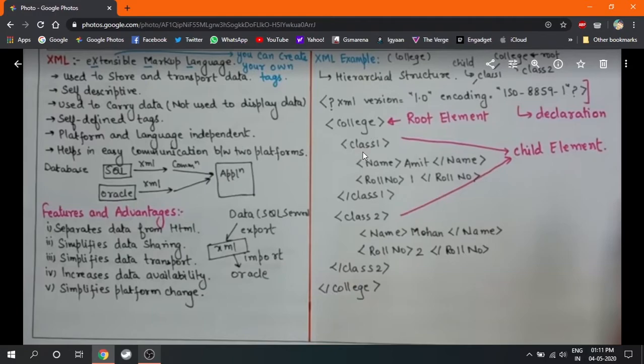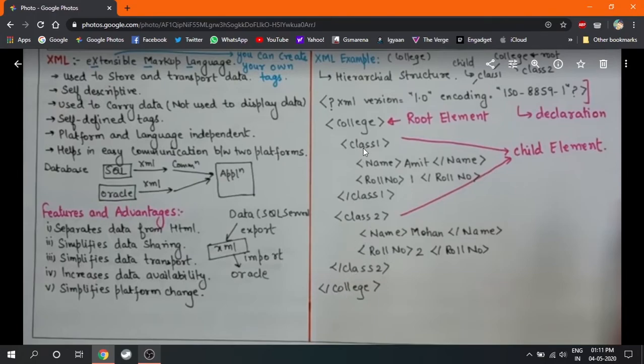Then we define another tag named class 1. Inside class 1 we have two tags, name and roll number. So we define those tags and then close the class tag. And if we want to create another class tag like class 2, we can create it and write the same tags again like name and roll number and close the second class.